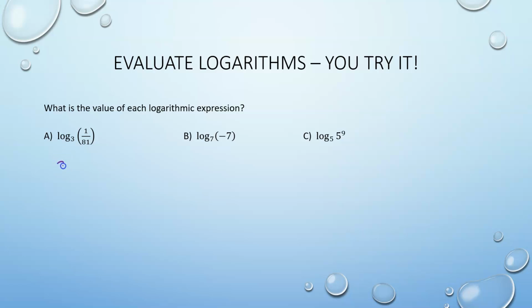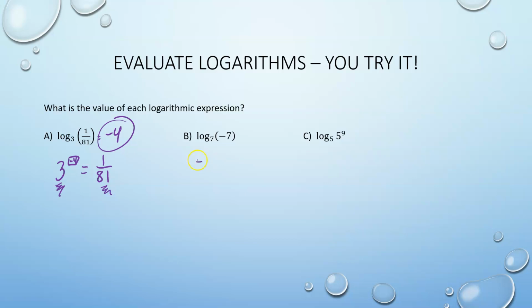All right, letter A. When I went to write 3 to what power is 1 over 81, I still have that 1 over something, but this time the fraction is the answer, but the same rule applies. I know that 3 to the 3rd power is 81. Nope, that's not true. 3 to the 4th power is 81. Sorry. Okay. So 3 times itself 4 times is 81. But if I do 3 to the 4th, it would be just regular 81. If I do -4, that is when it is going to be a 1 over 81 because it flips it. Okay, so again, whether the 1 over is the base of the exponent or if the 1 over is the answer, you're still using that idea of negative exponents.